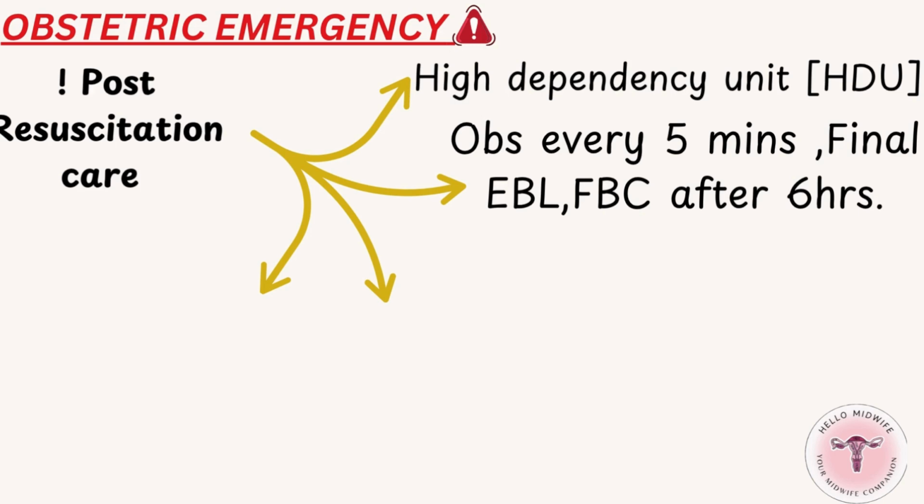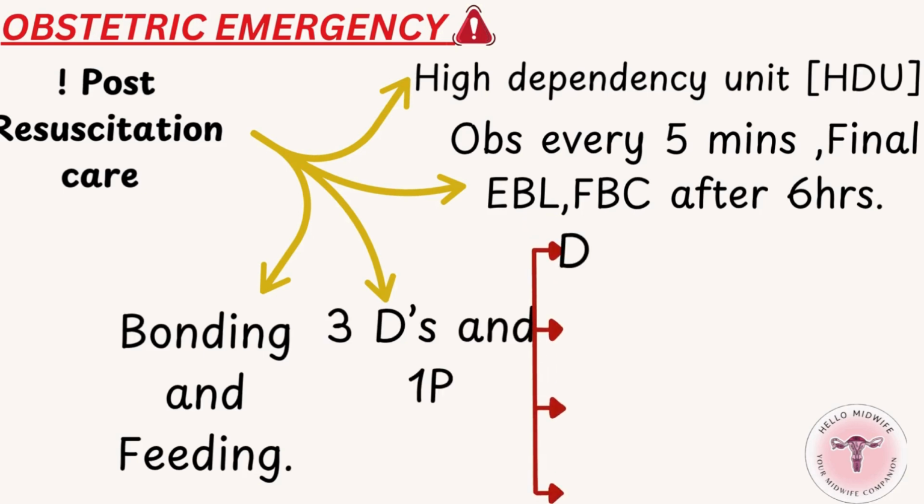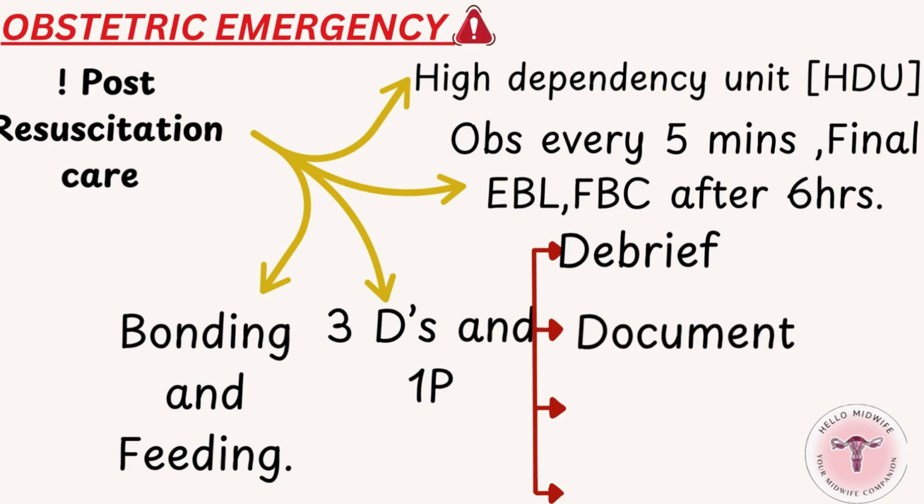In addition to physical care, encourage early bonding with the baby and support with feeding as appropriate should she want to. Please remember the 3 Ds and the 1 P. Debrief the woman and her family and her relatives about what happened. Also debrief your team as well. Document the events clearly and complete a Datix for incident reporting and fill out the proforma. This ensures safe follow-up care, emotional support, and learning for the team after a major obstetric emergency.